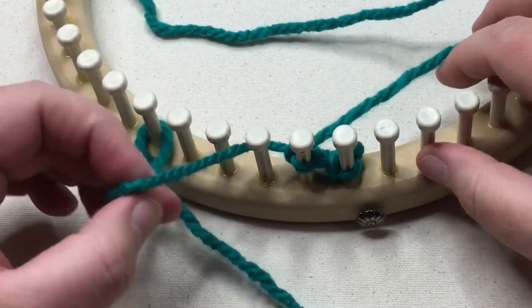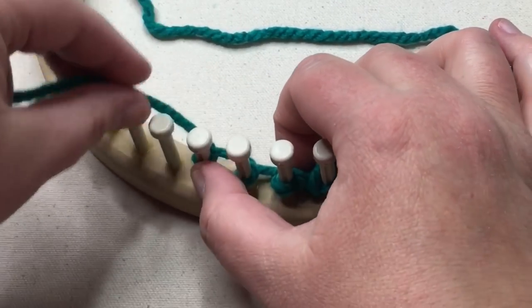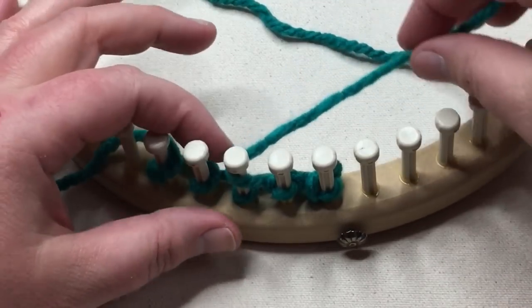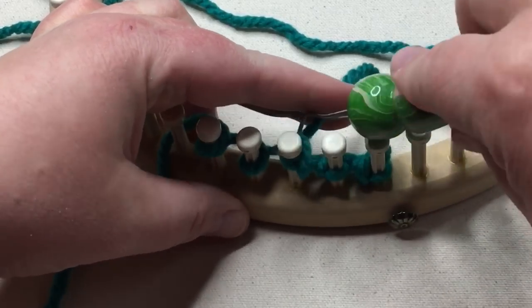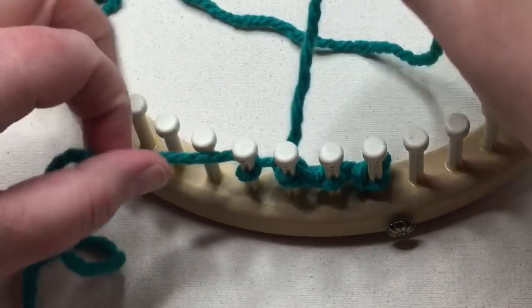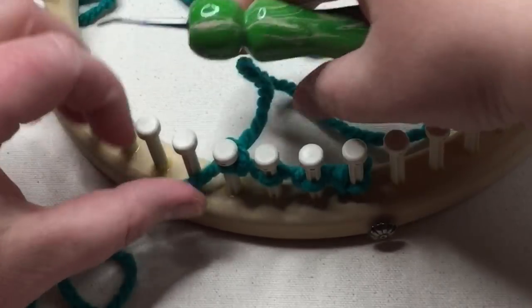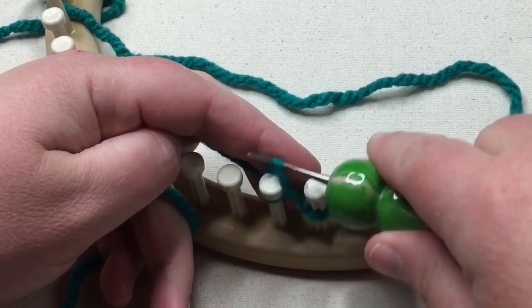Because we're E-wrapping, you can go ahead and E-wrap a few ahead — one, two, three — but don't E-wrap all of them or you're not gonna have a very consistent look. So then we're just going to U-wrap in the shape of a U and then knit that off. See how it can pull here? We don't want too much slack. So it's better to just E-wrap once and then make our U-wrap, E-wrap once and make our U-wrap, and go all the way around the loom.